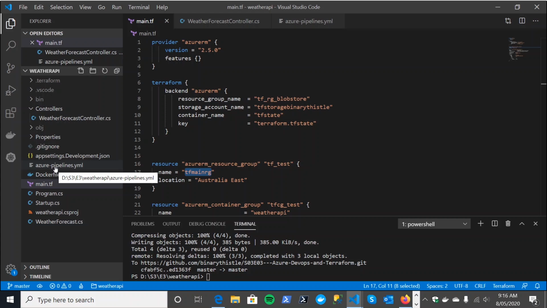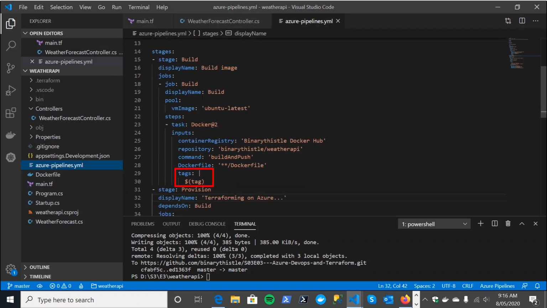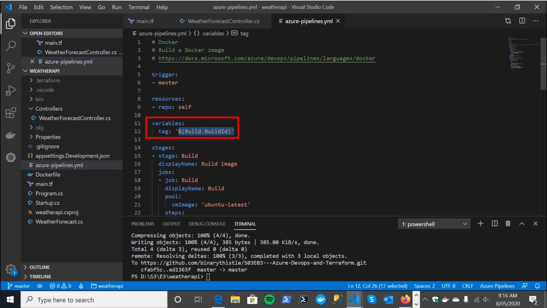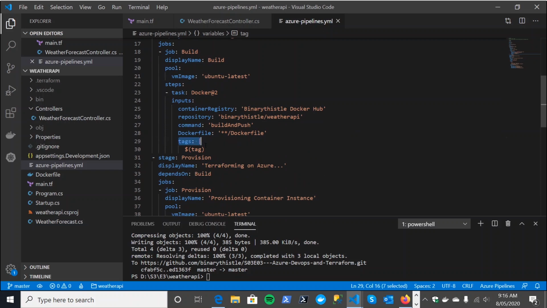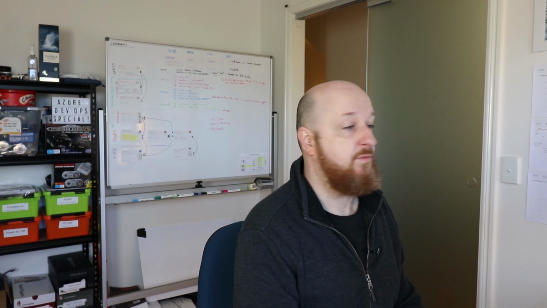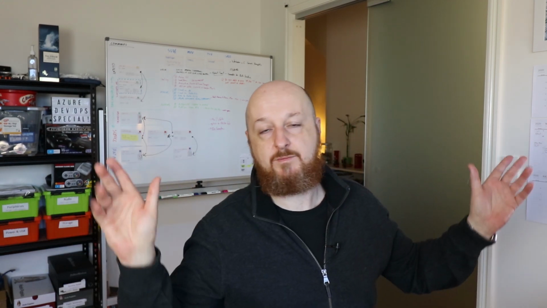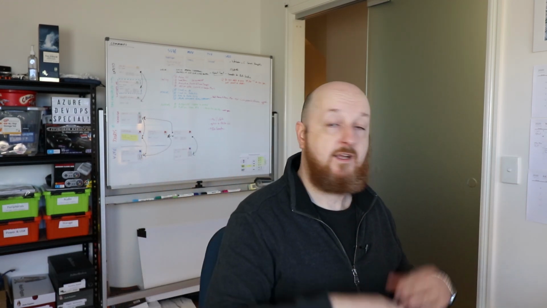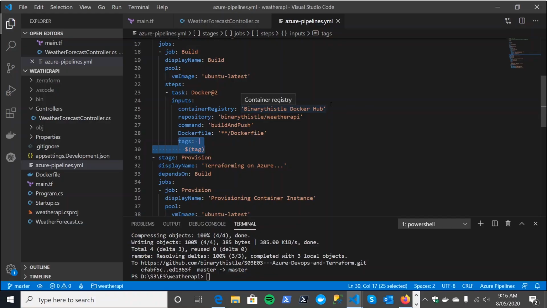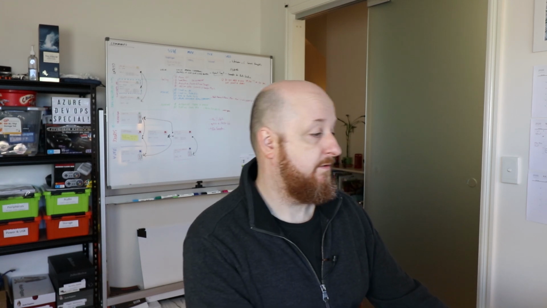So in our Azure Pipelines file, in our build step, we apply this tag to the image here, and that tag is basically the build number. Okay, so that's where that's coming from. So I thought initially, why don't we just get rid of that? Don't bother tagging the image. And that means the image that we push up to Docker Hub will be this latest image. It won't actually have a build number, and it would all work. Sounds like an acceptable solution, but it won't work.